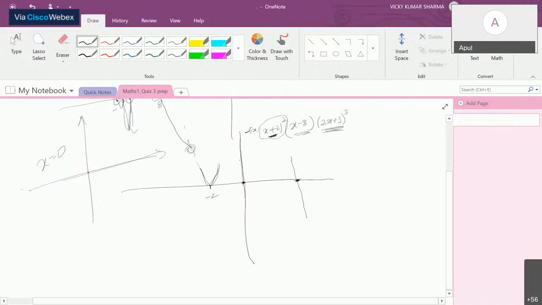Now you have this part also, right? So this will give you x equals to 0.5. So this root is somewhere here, 1.5, minus 1.5, and you know it is cubic. So it's just going to cross this, isn't it? And then this will go through 0 because of this factor, and then it will go to some extent where it will come back like this.